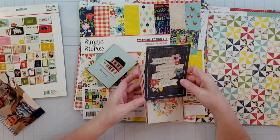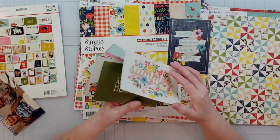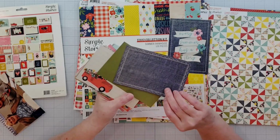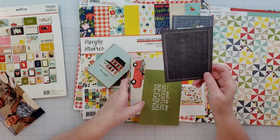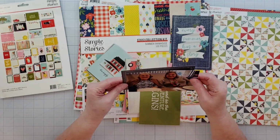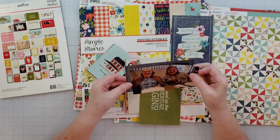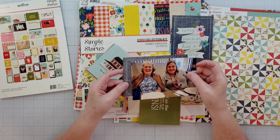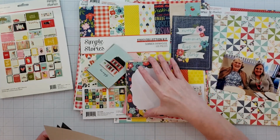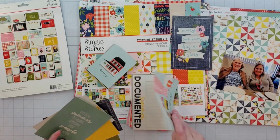But one of the things that's really fun about using these pocket cards is that sometimes you can use these for embellishments. You can also use them for journaling. And you can use them to do photo matting, to mat your photo. For instance, this would be a perfect mat for a photo as long as it was the right size photo. You could mat your photo on there, and that would be really adorable. So yeah, this would be cute for journaling. You can use these a lot of different ways. You don't have to use them for pocket card scrapbooking.